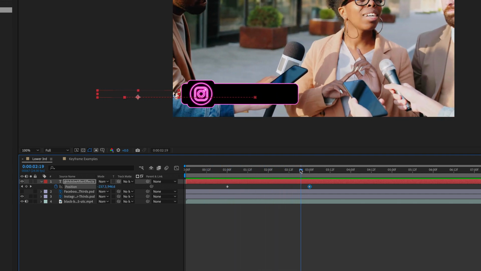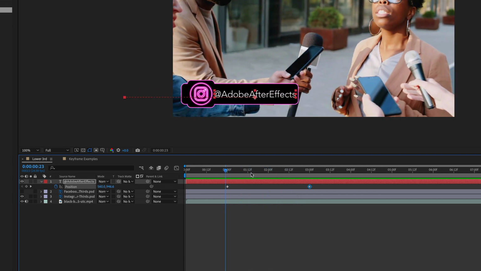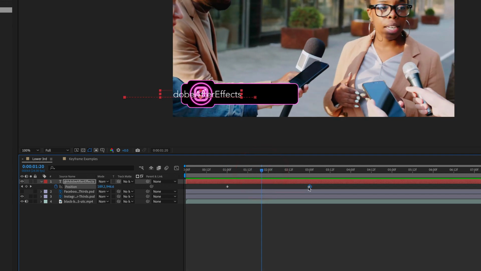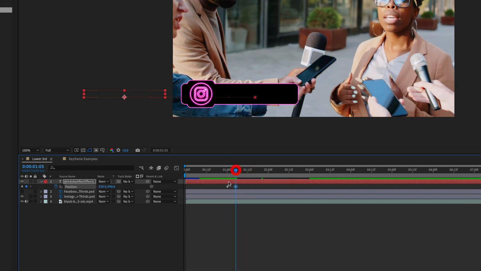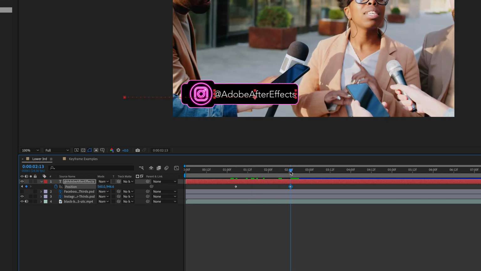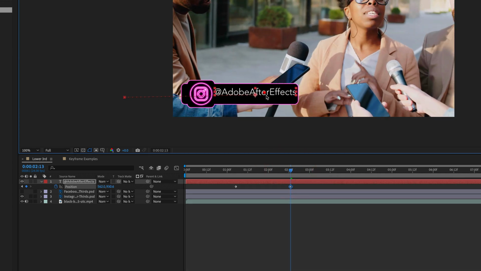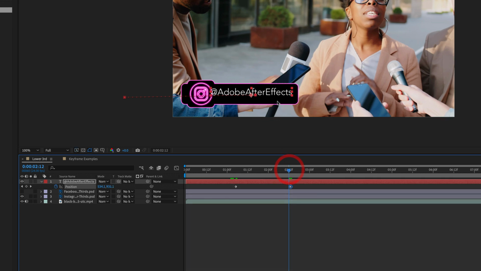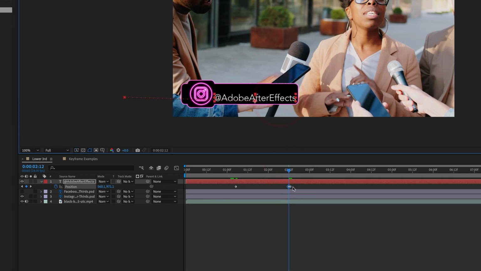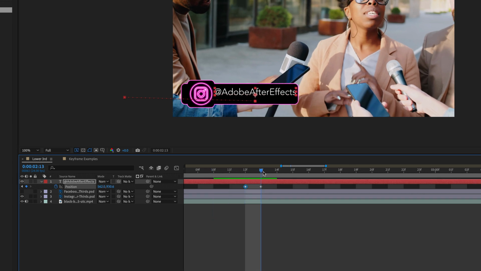Keyframes are flexible, meaning you can easily edit and move them. To adjust the timing, simply drag a keyframe left or right in the timeline. To change the value of a keyframe, move the playhead to the keyframe and adjust the property value. Be careful, it needs to be exactly on the existing keyframe, otherwise you might accidentally create a second keyframe a frame or two off, and that gets very confusing. You can also copy and paste keyframes, which is great for repeating animations without having to set each keyframe manually.